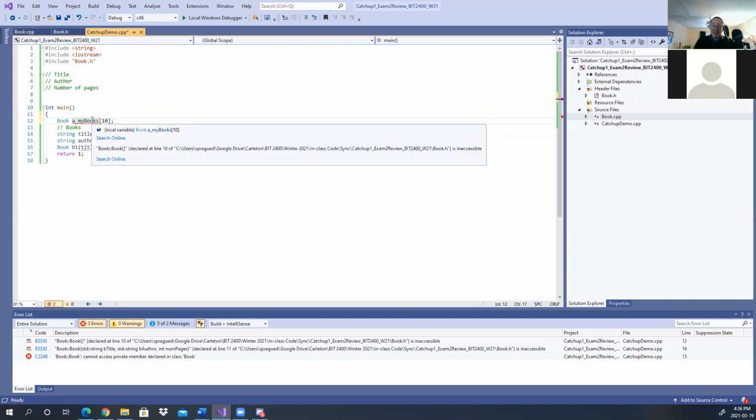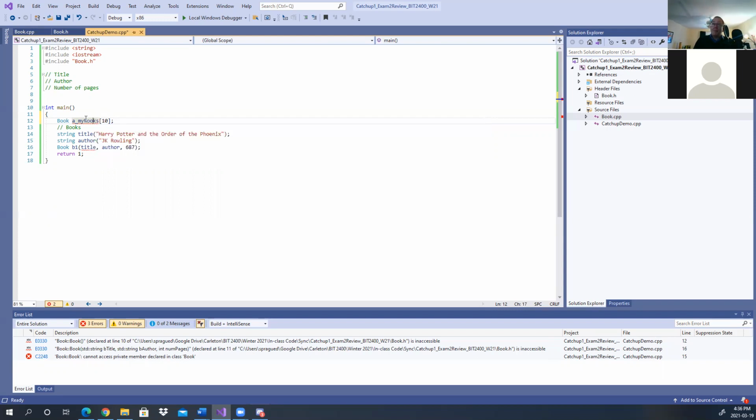I always forget the syntax for how to call a particular constructor when you're building an array of a particular object, so it ends up being me being lazy, not looking it up. Just kind of a nasty thing. But more importantly, they're not all going to be the same, so you might as well give them the blank version. Make 10 of these blank constructors, and then you set the title, the name, the number of pages, for each one of those. So that's really where the benefit is.